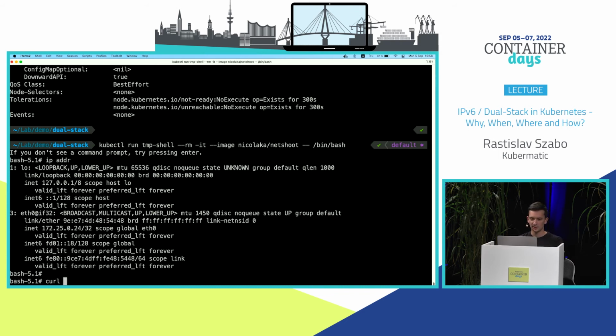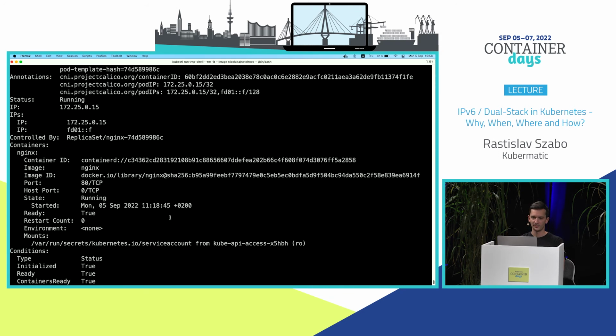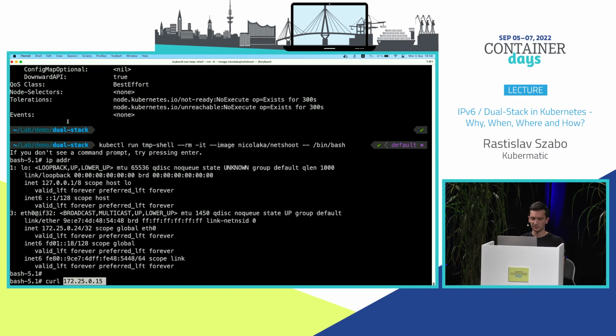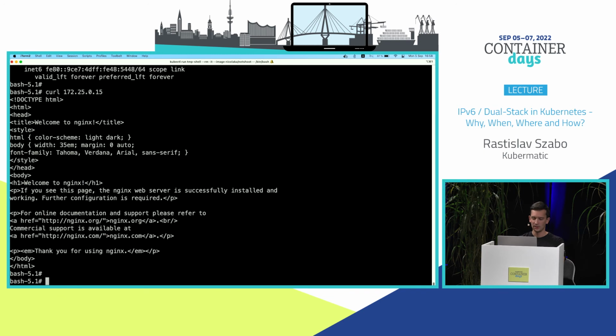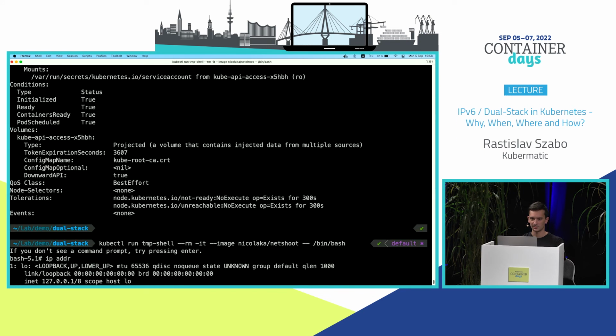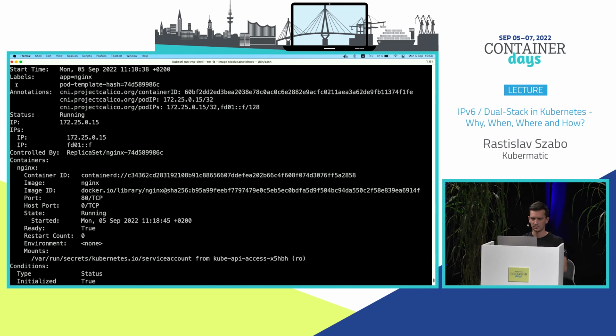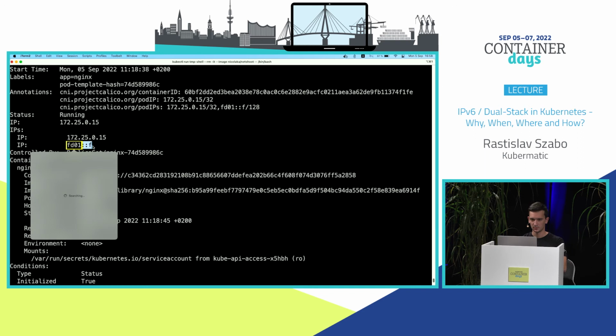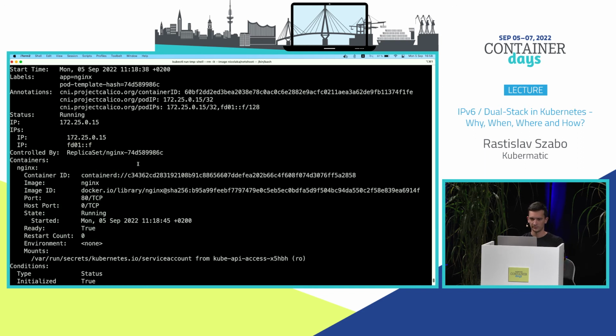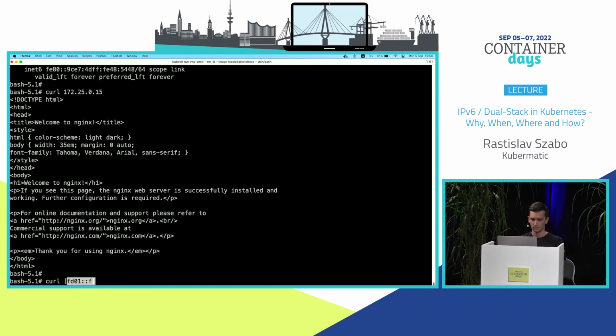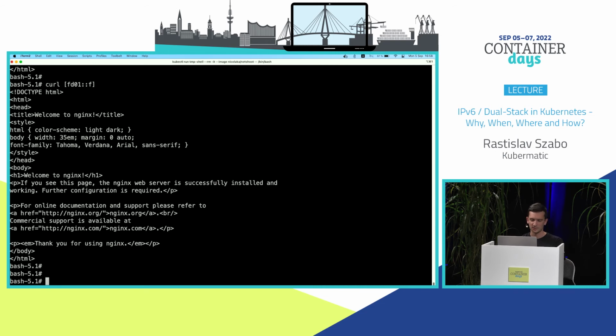And now we can try to curl the pod that I showed before. So this one we can definitely do via IPv4, but we should also be able to curl it via IPv6. So this is the address. Yeah, so that works as well.